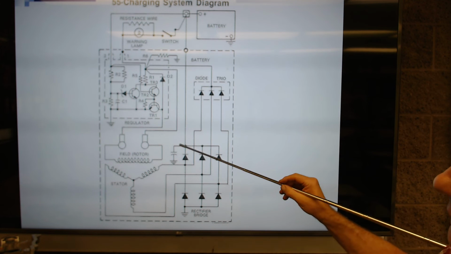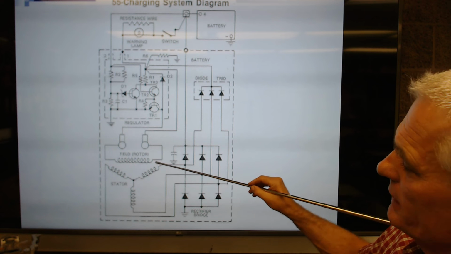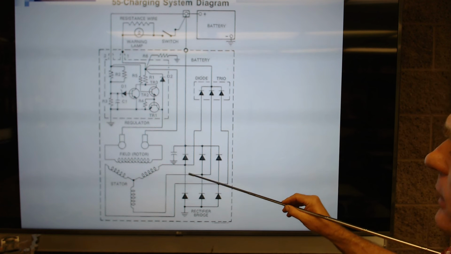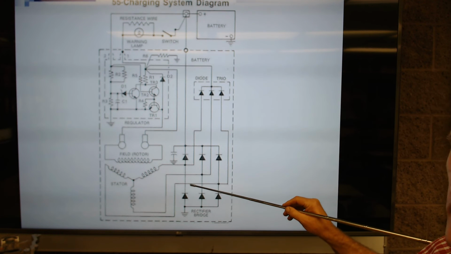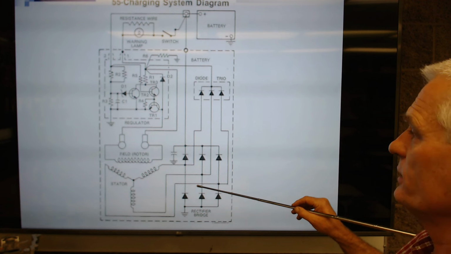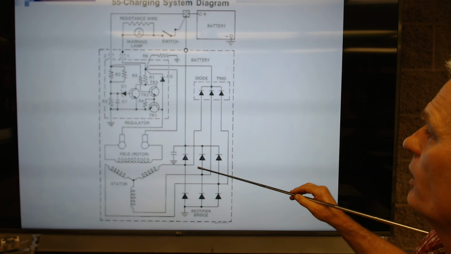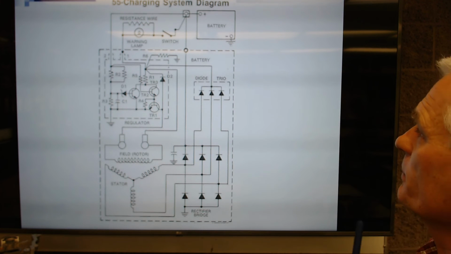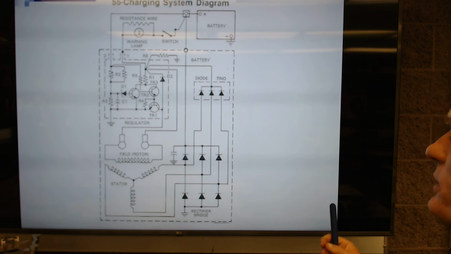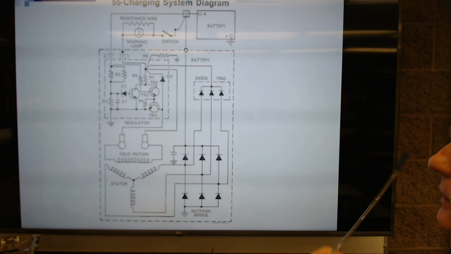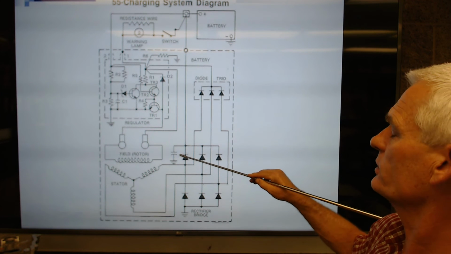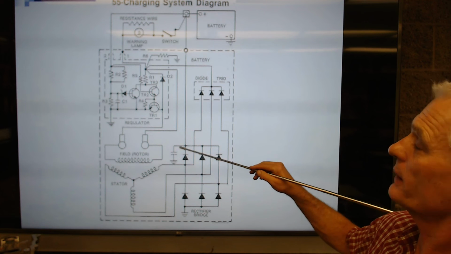The whole job, as this rotor spins and induces current into these 3 windings, it goes to these diodes, and the diodes basically, like a little maze, cause everything to flow in one direction, okay, back to the battery. So we're taking the AC and we're turning it into DC. That's a little electrical capacitor.